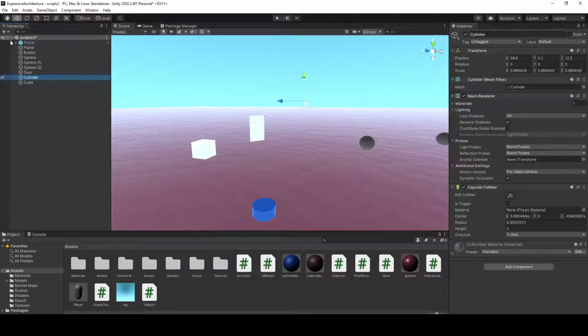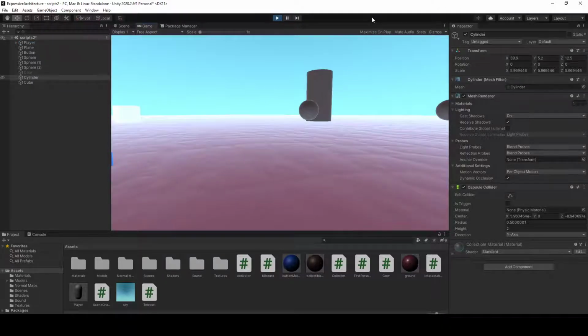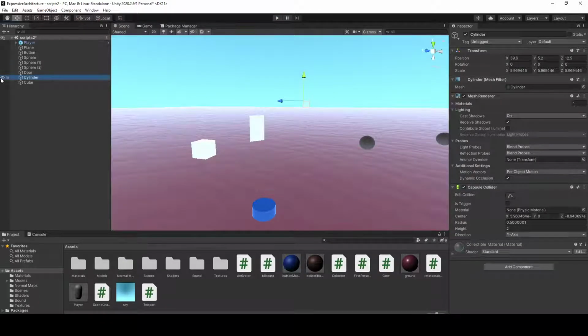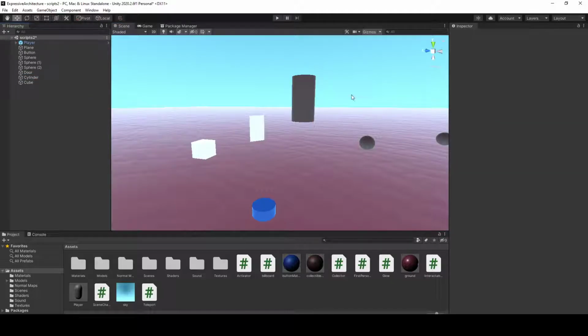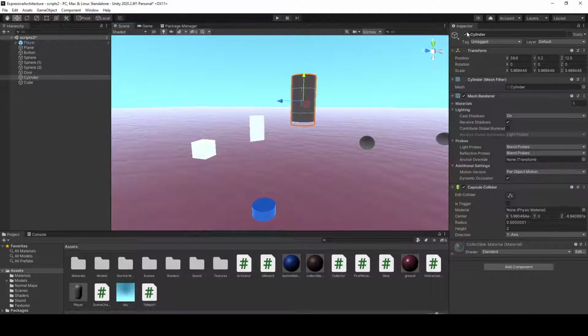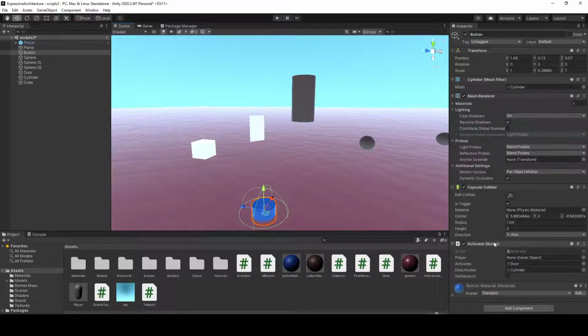This is different from making them invisible. Here on the hierarchy, I can make this object invisible in the scene, but then when I hit play and I actually start to move around, that cylinder will still be there. So this is very important. That's a difference. And same thing, this object here prevents you from touching it. Essentially, it locks it out of the click interaction. Anyway, this is making it invisible in the scene when you're editing, but not in the game. And this is making it not only invisible, but completely disabled. So that's what I'm using in this activator script.